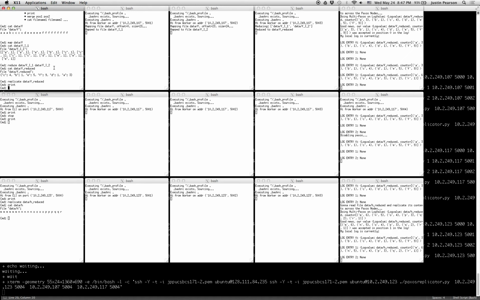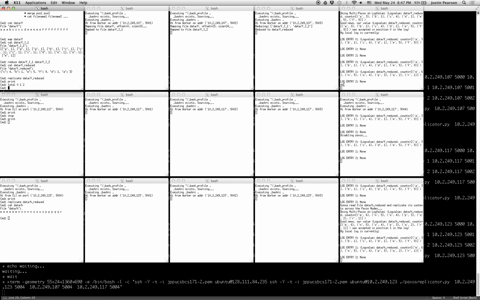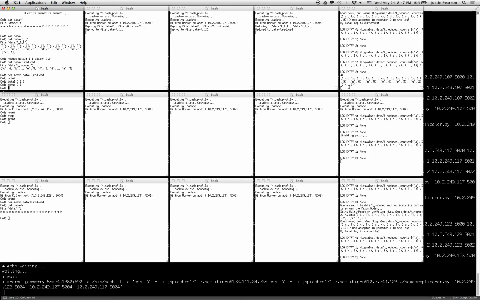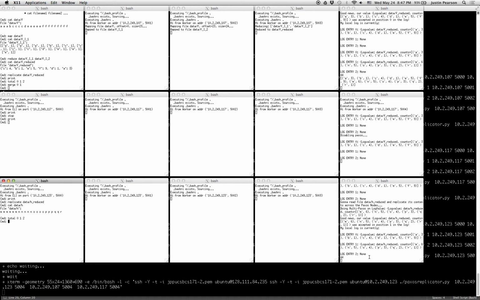And by the way, you can do all of the sort of checking things where you add up the total number of words. You can merge together the two different log entries, and that works on all of them like this. Okay, so now here's the big idea. I guess let me replicate data.